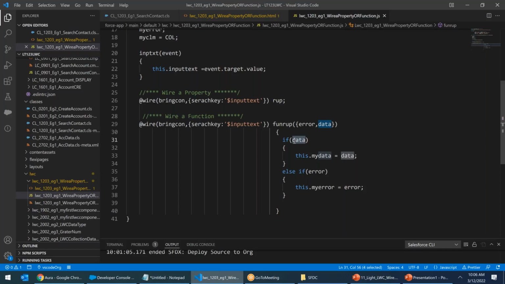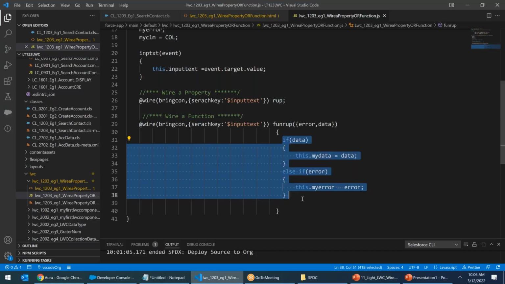Tell me, what will you use? Will you use wire function or wire property? Wire function. As simple as that. Because in wire property, you can't segregate the data. But in wire function, you can write a program to segregate the data. So whenever you want data segregation, whenever you want to write further data logic, we use wire function. If you want to use the data as it is given from the source, then we use wire property. Got it, Sushma? When to use wire property, when to use wire function?